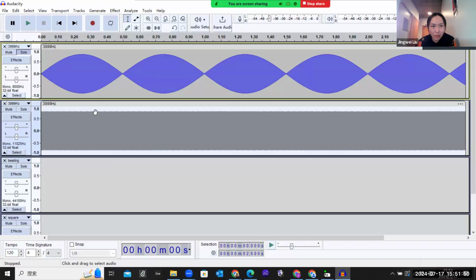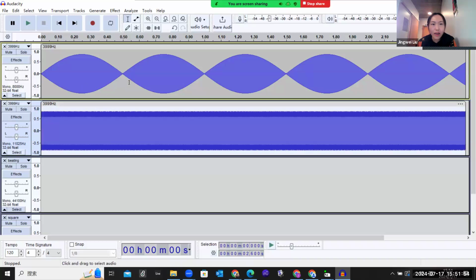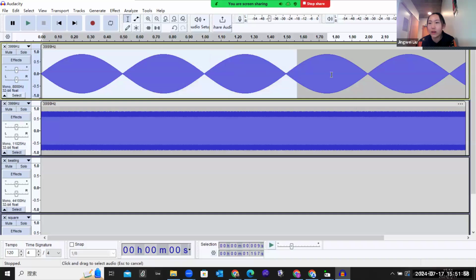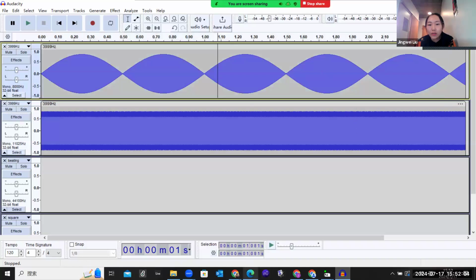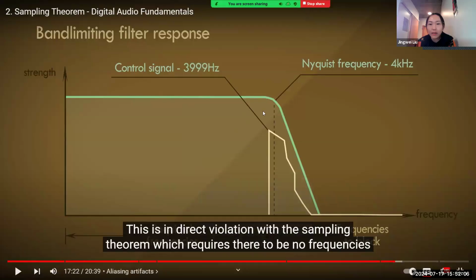Comparing these two waveforms, you can see this is not a pure sine tone at all. There's some beating, some amplitude modulation effects there. In this video, the author explained why it happens. At half the sampling rate, which is 4,000 hertz, it's not a clean cut.